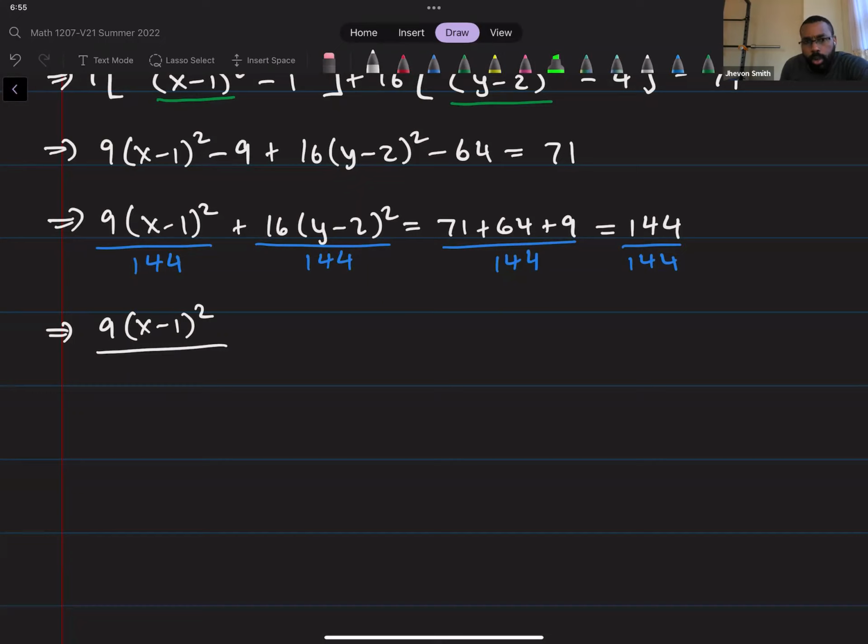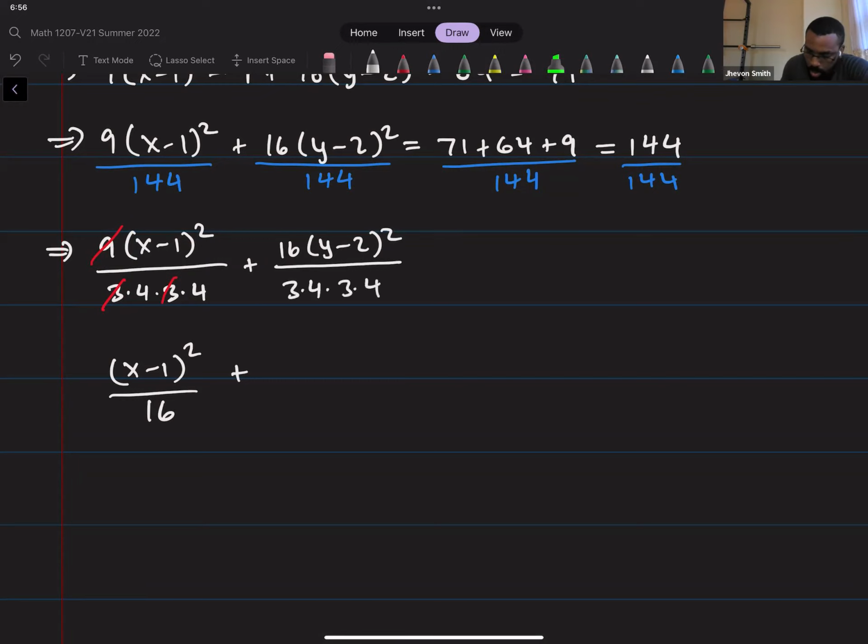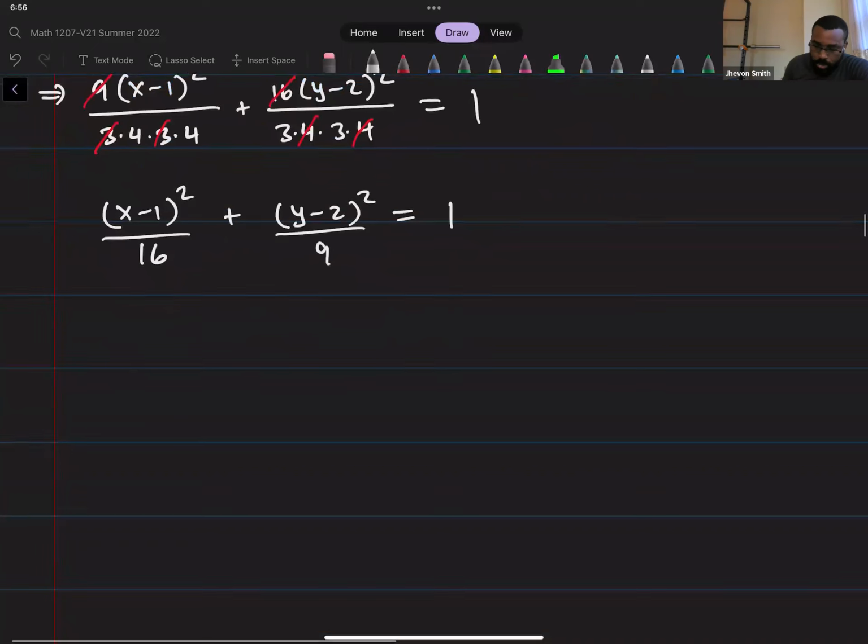And we can continue. So 144, what is that? 144 is 12 times 12. Let me think of it as 3 times 4 times 3 times 4. The nice thing about that is that the 9 will cancel 2 of these 3s, leaving me with a 16 over here. Plus, this is 3 times 4 times 3 times 4, so the 16 will cancel 2 of those 4s, leaving me with a 9 under here. And so that is our ellipse.